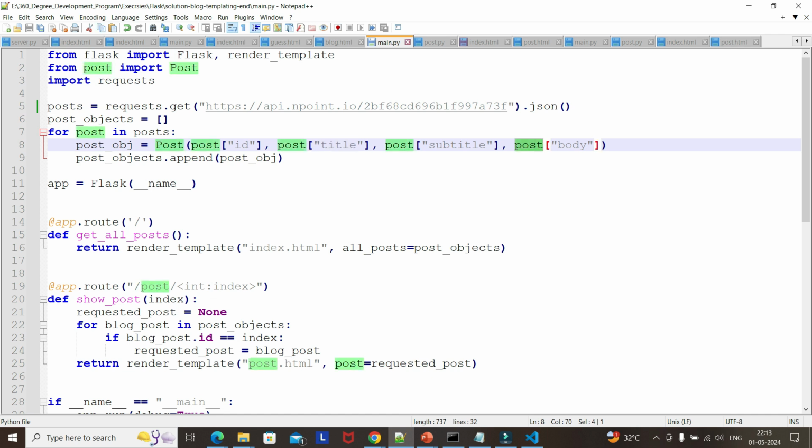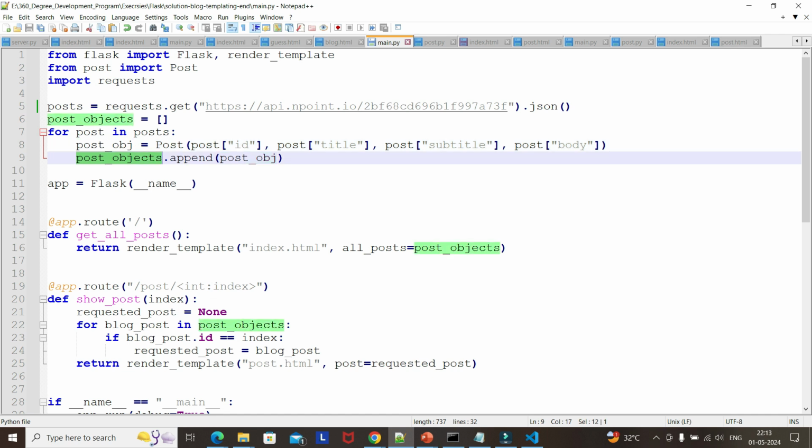This is how we generally access it, like post id equal to this id, and we are holding all the objects in the post objects list. So we will have three post objects with different variables that we are holding in post objects.